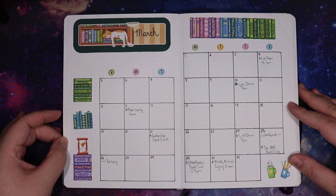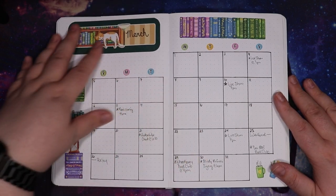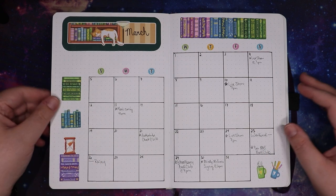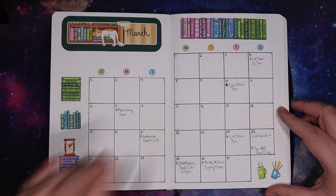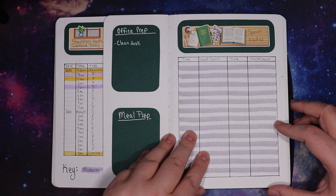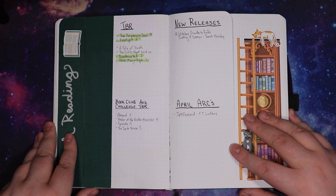March was actually the first month that I stopped doing cover pages. I decided that instead of having a cover page and doing a quote and all of that, I just wanted to do the calendar as my cover page for the month. So as you can see I used some of my month here. I also had COVID in March — yay fun for me. I used very little of the Storytellers Hearth Weekend Relay for March. Again I had COVID that weekend so not a lot happened, but I did the setup and that's the important part. I did get some reading accomplished.